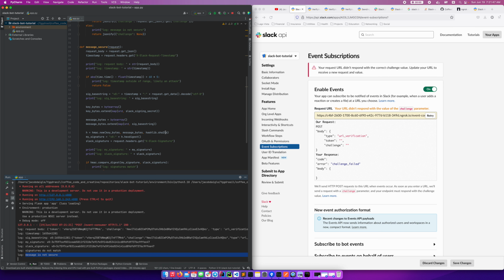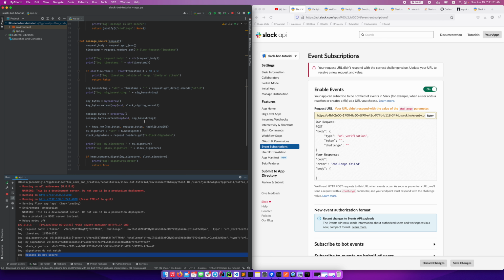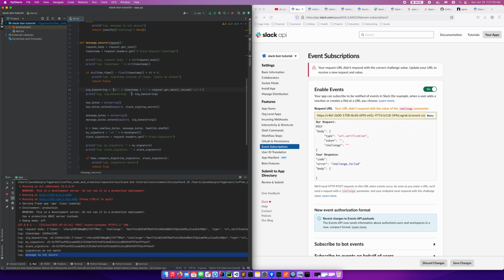This is going to be terrible to try to debug. Depending on how long this takes, I may cut the video here and then just report back, but we'll figure it out. So let's make these just single characters. So this should be request get data decode UTF-8. That should be all right.